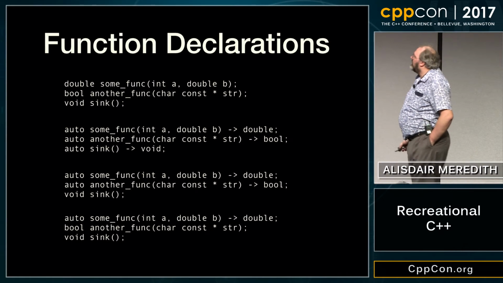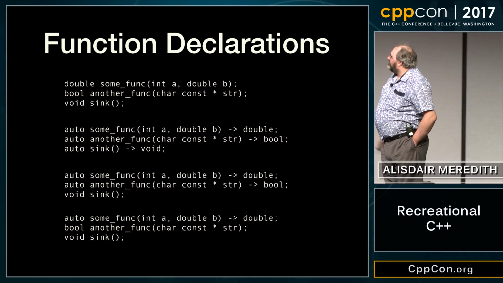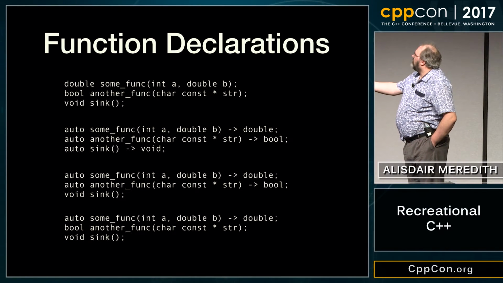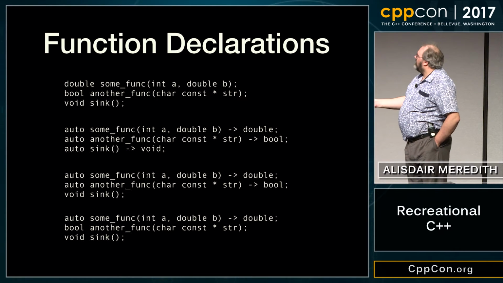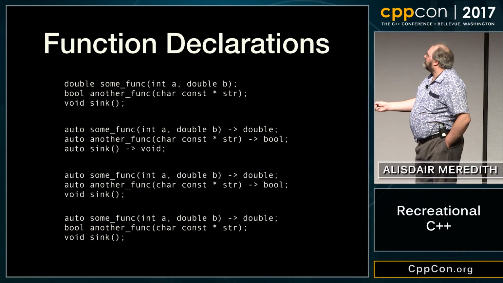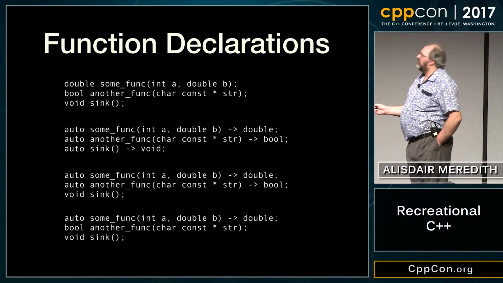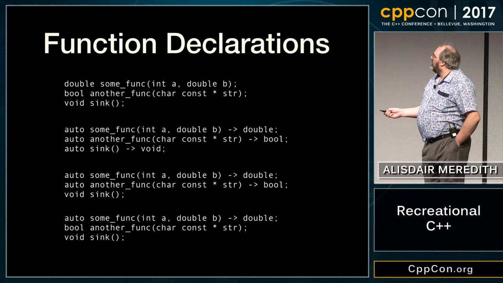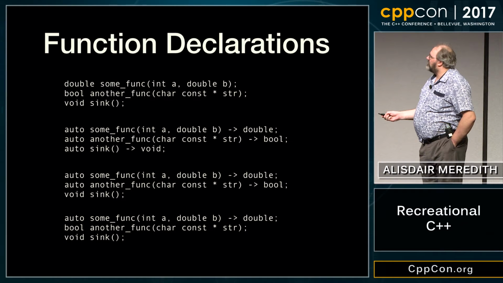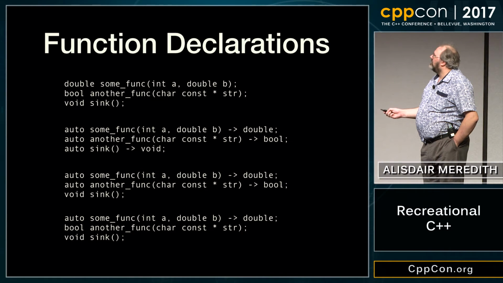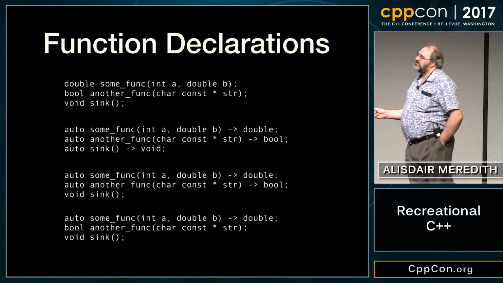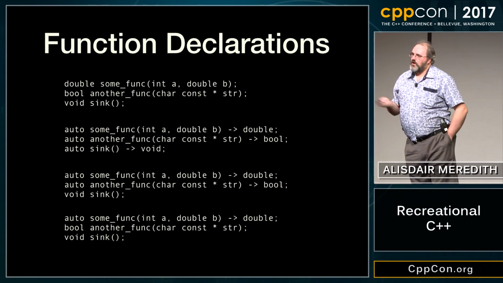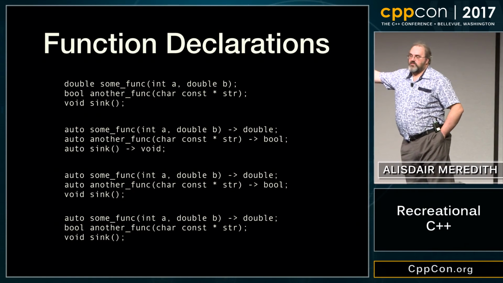See what comes up. Function declarations, I've got the same overload set four different ways here. First one is what you would get from C++03. Second one is my first attempt at switching to C++11. I just went consistently, let's always use the late specified return type. Third option was, well, a void function doesn't have a return type, so I'll consistently use the late specified return type apart from void, because don't you just know it? It conveniently matches up with auto as having four characters. So it preserves the property that all my function names align, which I didn't have in the 03 version. So starting with auto or void gives me a really nice property when I'm trying to read through overload sets.